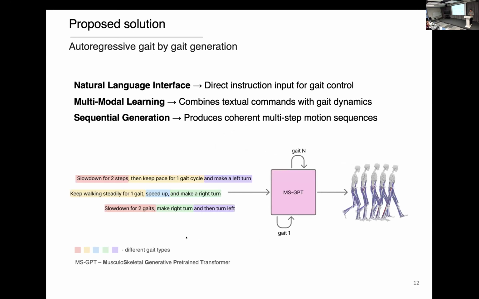That's why we propose our solution, which takes text inputs and then autoregressively generates muscle activations for walking. In this project, we are focusing on walking with different speeds. Walking can be straight, turns, and we can walk backwards. There are also these gaits, and we have this data. We acquired it from the MuscleS in Time dataset.